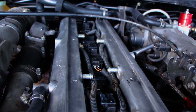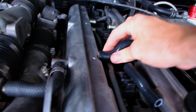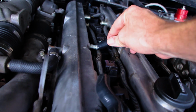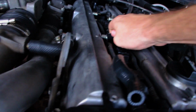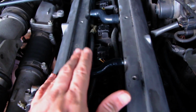So these ones here should be nice and simple. It is going to rain soon, so hopefully you don't have any dramas. Or sorry, this is the rear one. So the front one here basically goes on like so. Hopefully it's nice. I'll have to put the camera down for this one. Okay guys, part number 1 installed. Alright guys, step number 1 complete.